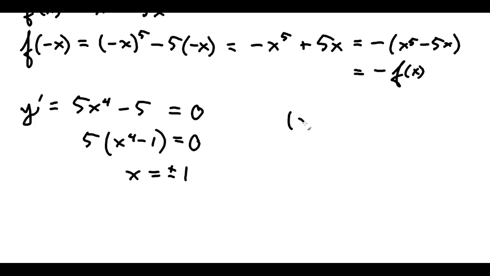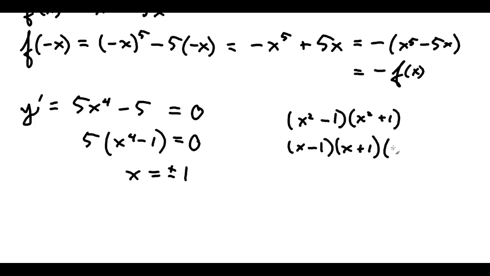We have x to the 4th minus 1, so you can factor that as a difference of squares, much like we did above. And one of these is a difference of squares, so we have x minus 1 times x plus 1 times x squared plus 1. x squared plus 1 is irreducible over the reals. There are no real solutions for that, no real zeros. But x minus 1 and x plus 1 give us the zeros of plus or minus 1. These are the two real fourth roots of 1. So we can make a little sign chart.